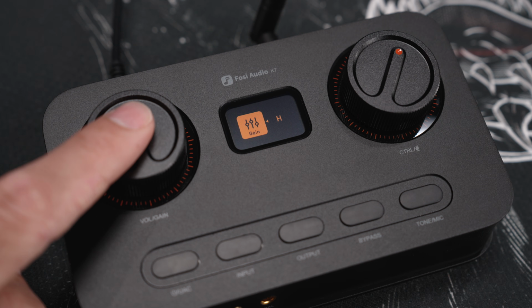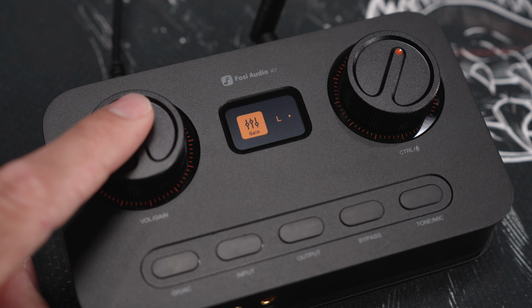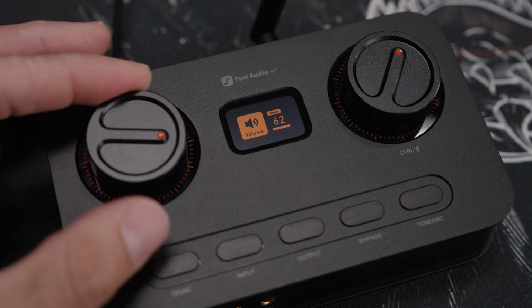Now pressing in on the volume wheel adjusts your gain setting, and rotating it, of course, will adjust your volume. The volume steps are interesting. They go from 0 to 62, which kind of reminds me of the 62 mile an hour conversion from 100 kilometers per hour. Maybe the European version goes to 100. In all seriousness, 62 steps is more than enough for volume control. It's just an odd limit to have.